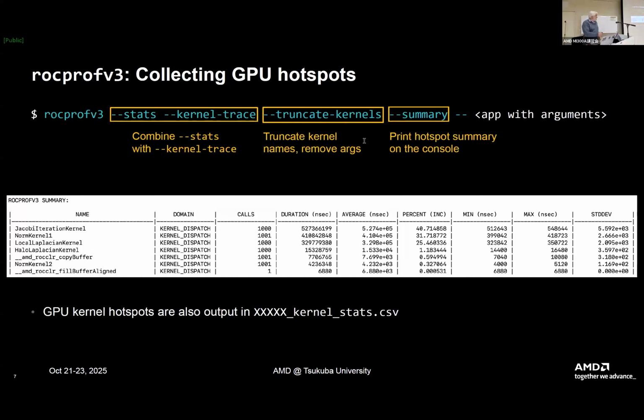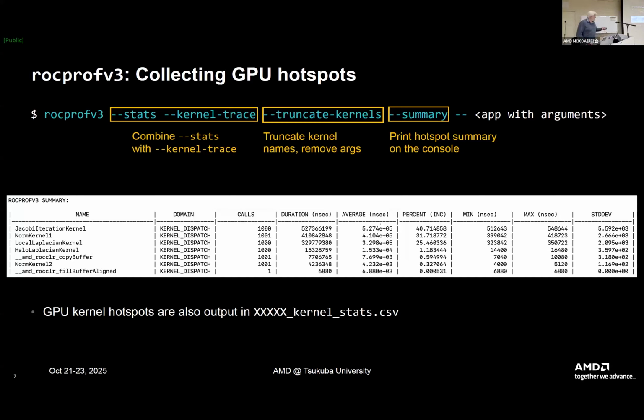So we can also add this option of stats. That's going to give us a CSV file with statistics about all the kernels, or the top kernels, I should say. And here we're seeing an output from that. I believe this is the summary that we get with this option. We also get the CSV file, which shows you the top 5 kernels. And generally that's enough to know what we need to work on next.